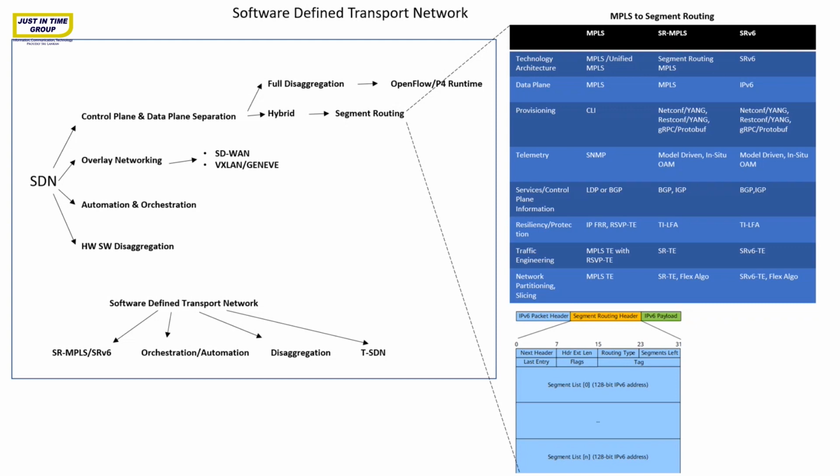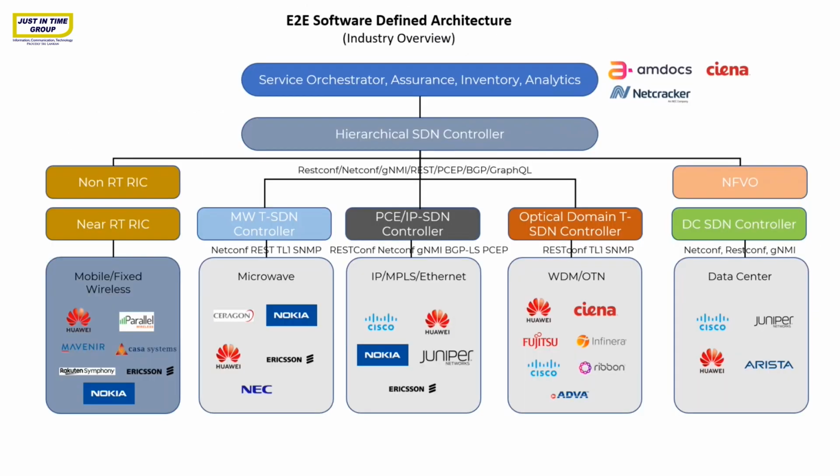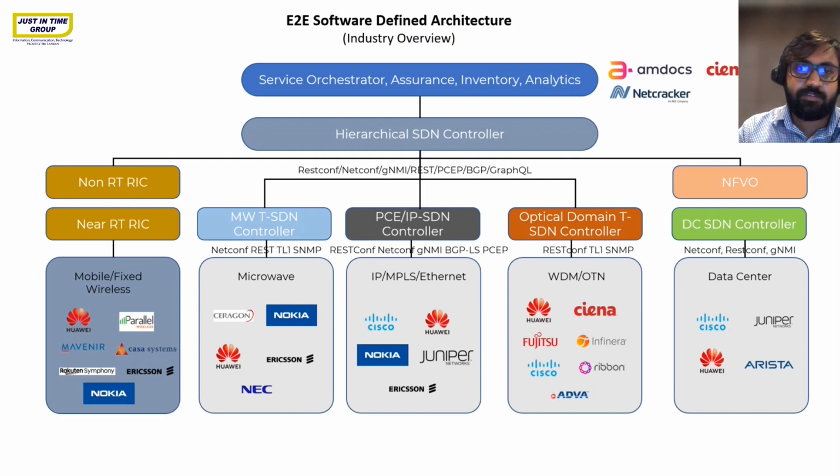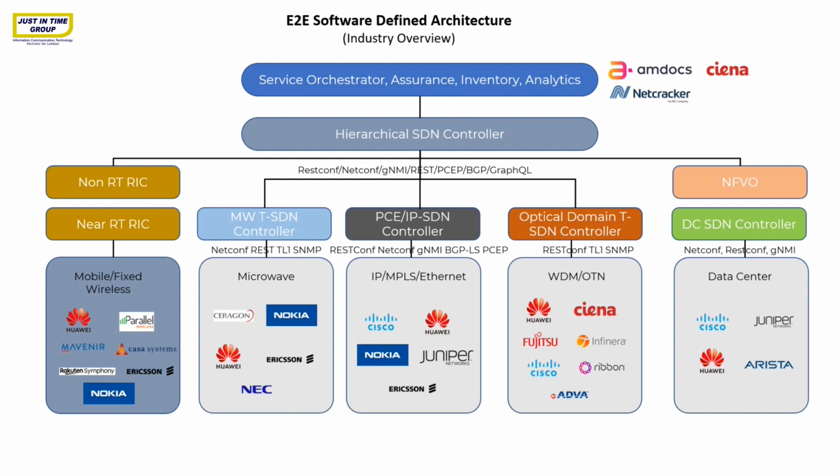So I will not go into this table, because I will explain those things in the upcoming slides in detail. So this is sort of an end-to-end view of how you can bring software-defined principles into an end-to-end telco architecture. So there could be, let's say, if it's an IP Ethernet domain, then you can have some sort of an IP SDN controller. In the segment routing case, it could be a path computation element. And you can have equipment from multiple vendors, like Cisco, Huawei, Nokia, Juniper. There are a lot of vendors that can provide those types of controllers.